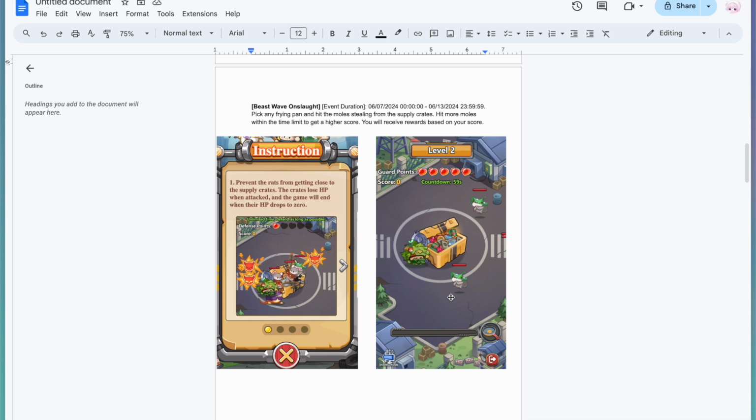And then we're also gonna get this Beast Wave Onslaught, this new game mode that comes with this Peril Royale event. It's pretty much gonna be the same as the Pepe event, with the whack-a-mole things where you're just kind of hitting the moles. It's gonna work the same way, it's just reskinned. So it's nothing new, nothing crazy. You just have to protect the crate and tap all the monsters before they can reach your crate, and you have 5 lives.